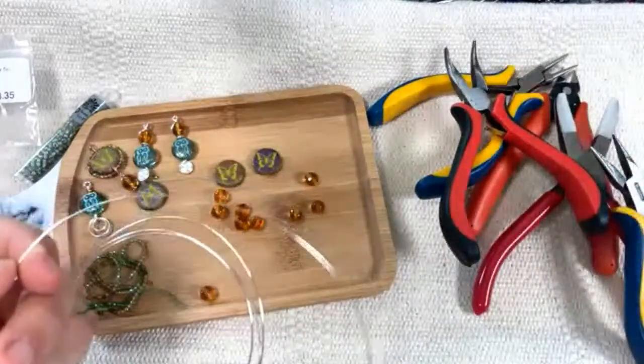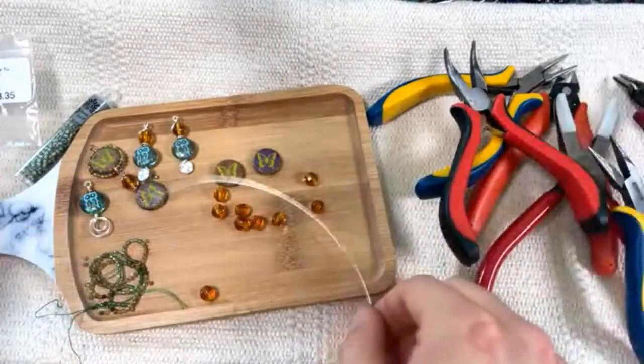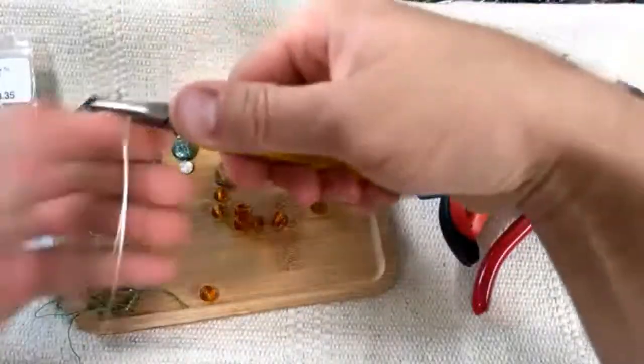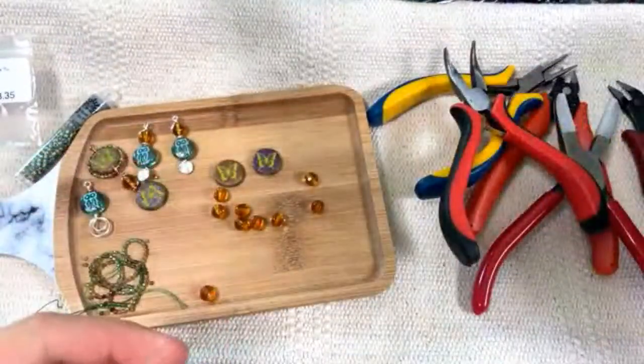Just because we are making the spiral, we're going all the way up the earring. We're going to wrap it and make another spiral. Get my wire warmed up just a little bit. Run my hands through it. This also helps to straighten it out. And let's start with our spiral.